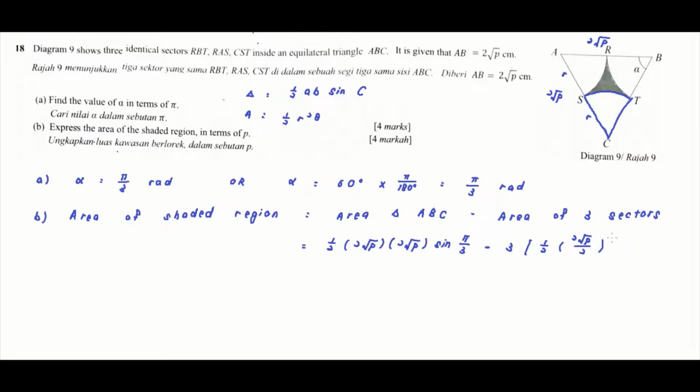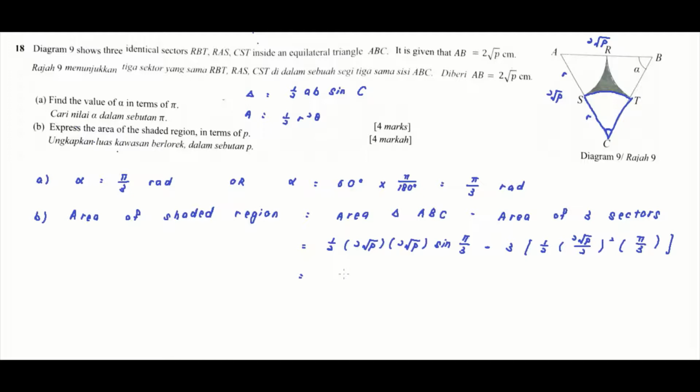Okay? Then after that, square my radius, and my theta is equal to the sector over here, the angle here. So which means it's pi over 3 also. Alright, so after I have written everything, then I can use my calculator or do some calculation here. So 2 and 2, then don't have anymore. So square root multiplied by square root, I get p.